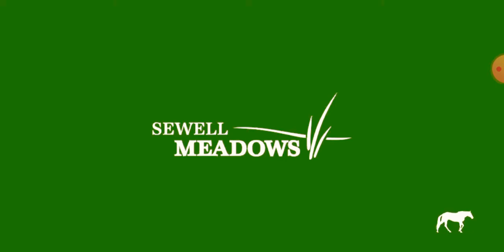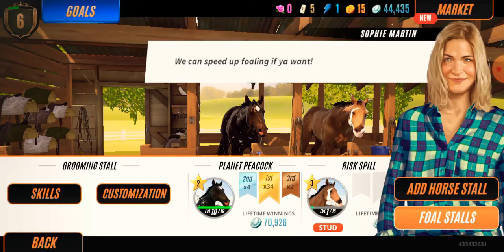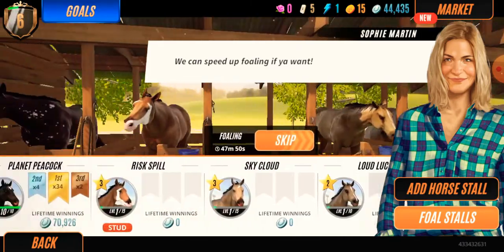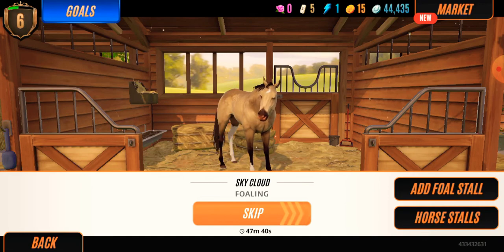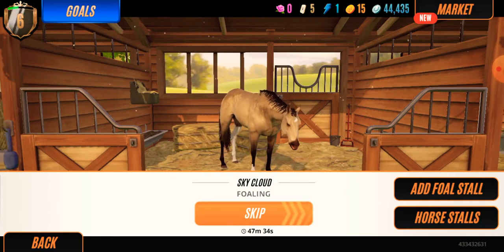Okay, so I'm gonna try to skip the breeding, even though I really don't have that many skips, I don't think. We'll see how many ads I have. And then I'll pause the video. Also, I took the wrong horse to breed with. As you can see, I bred with a Sky Cloud instead of my other horse, I forgot her name, but I wasn't meant to breed with her, so yikes.